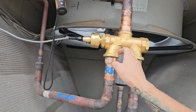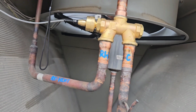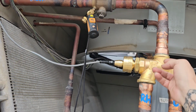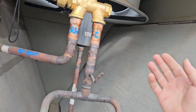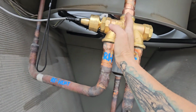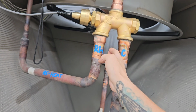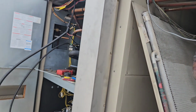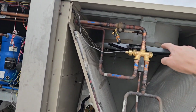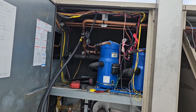Aon uses these a lot too, where it just slides and allows flow from the discharge to either go to the indoor or to the condenser coils, right? Very simple how it works, and it can modulate, so you can have 25 here, 75 here, 75 here, 25 here, 50, 50, doesn't matter. Anyways, so that valve had failed, got replaced. It is on a vacuum.